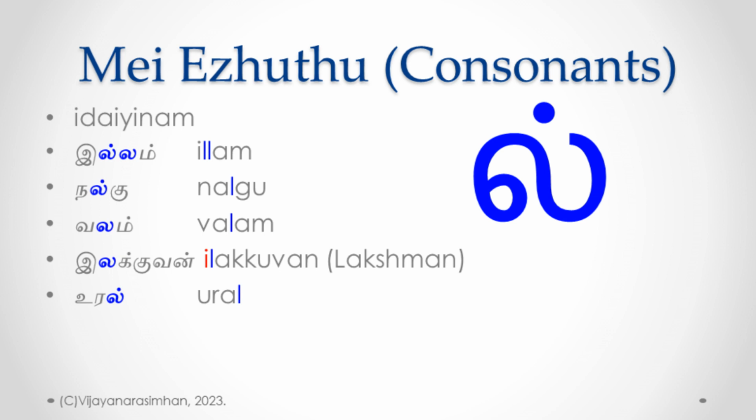The Sanskrit name Lakshman, for various reasons, because the iksha sound is not in Tamil, so it had to be ik. And la cannot be in the initial position, so we have to add e. So we say Ilakkuvan. The great poet Kambar, when he wrote his Ramayana in Tamil, wrote all these names conforming to the Tamil grammar. So he wrote Raman, Iraman, Ilakkuvan, like that. He didn't write Lakshman. He wrote Ilakkuvan. So we have to follow that. We have to respect all those poets and grammarians and follow these rules. So Ilakkuvan, Lakkuvan, Lakshman, but we say Ilakkuvan.